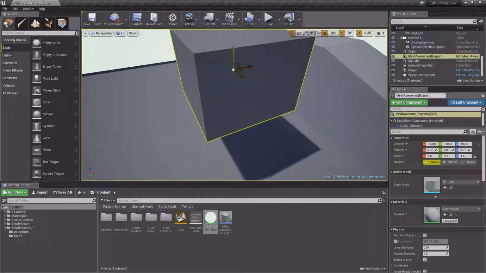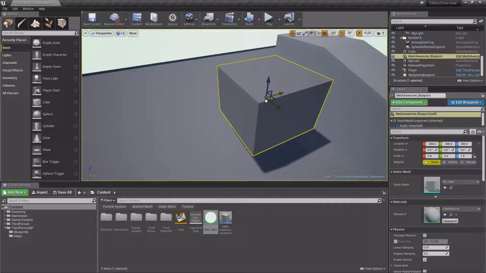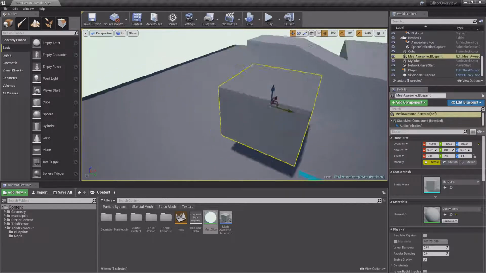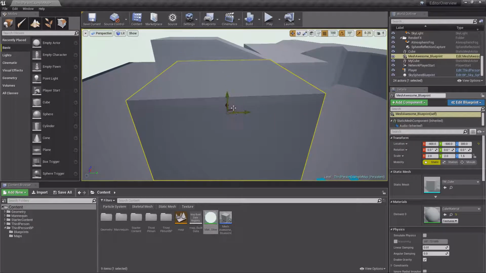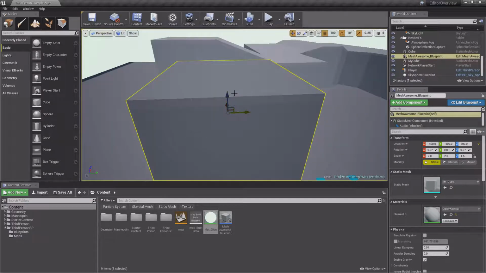Once we have one we want, we can click on one of the manipulators here. Z is vertical, Y is going to be horizontal, usually left and right, and X is going to usually be forward and backwards, or the red one. We can click on them and move the item as such. You can also click on the combined widget. In this case, we'll click on these two. It's going to be our Y and our Z. It allows us to move it on the Y and the Z at the same time.